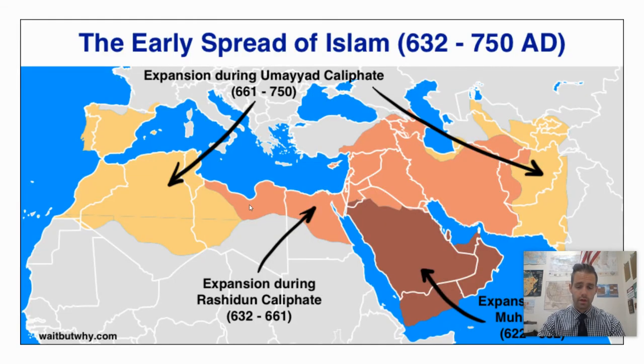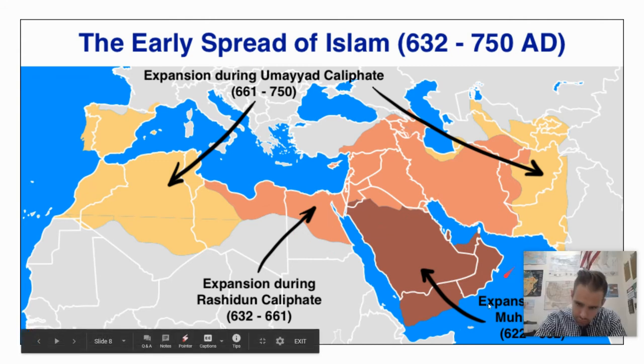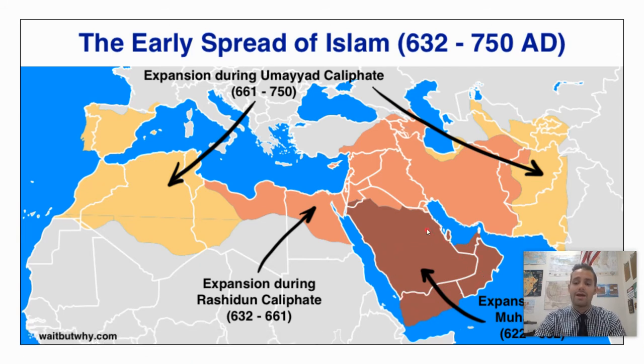So this is the map that I was referring to earlier. I know, once again, my little video is in the way. This is expansion under Muhammad. So Mecca goes up to Medina. Eventually, by the time of the death of Muhammad, this brown area has most people in it converted to Islam. Islam explodes in size after the death of Muhammad.